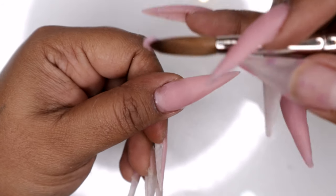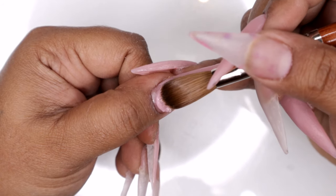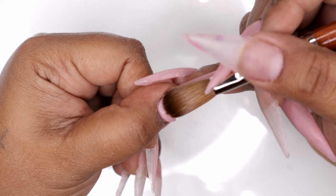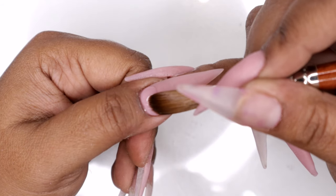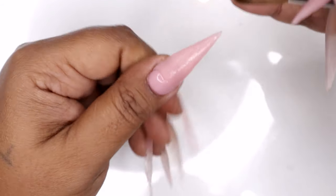I pick up a small bead of my Tammy Taylor P3 acrylic and I apply that as close as possible to my cuticle area without touching. I immediately start to blend that bead downward towards the tip of my nail. And then I go in with the tip of my brush and I carve out my cuticle area and my sidewalls if need be.